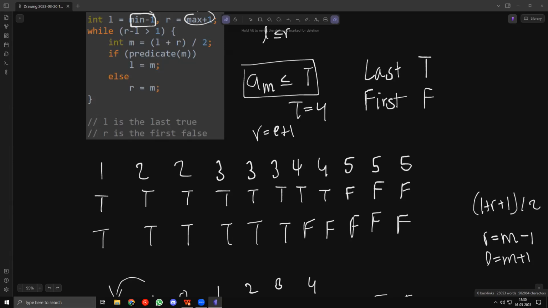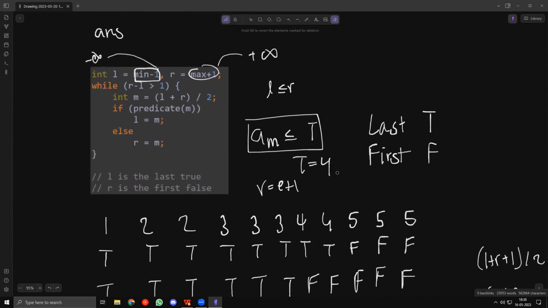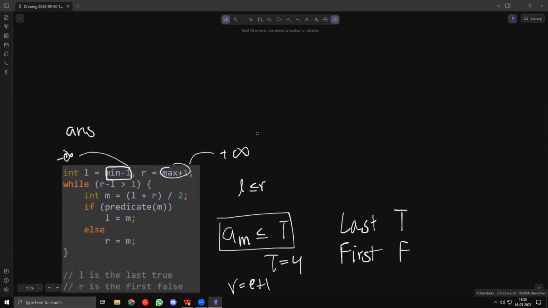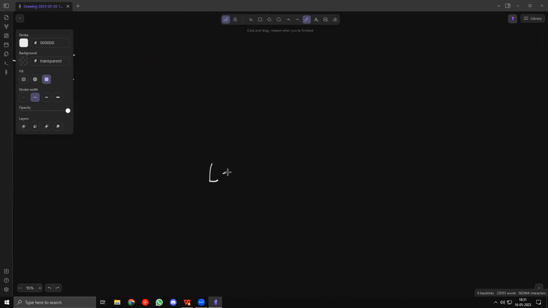Sukendu says, if there's a float value, can we replace R minus L greater than 1 with R minus L greater than epsilon? That actually doesn't work, because the issue is the middle value. What the middle value assumes is, for example, let us say L was equal to 1 and R was equal to 4.